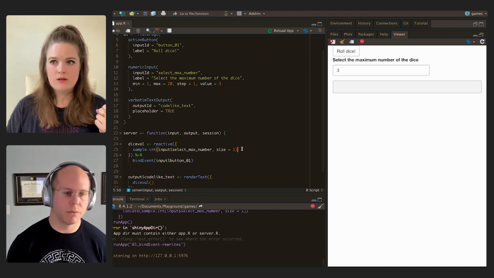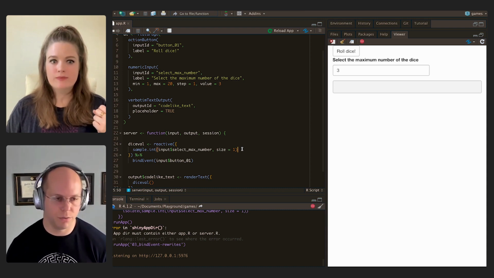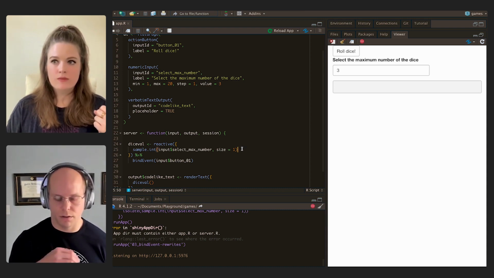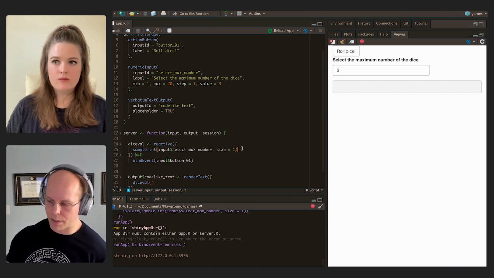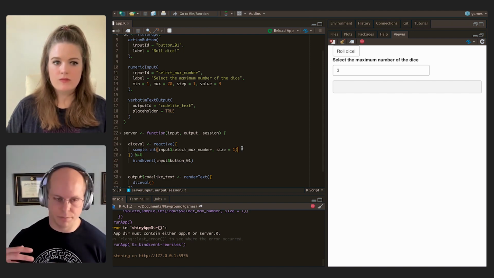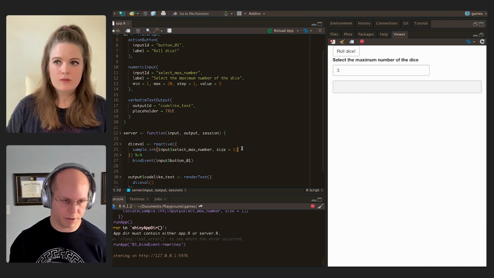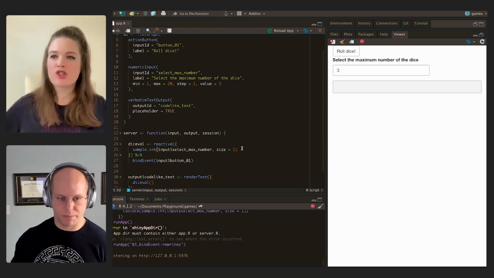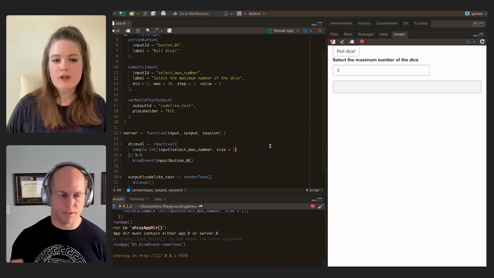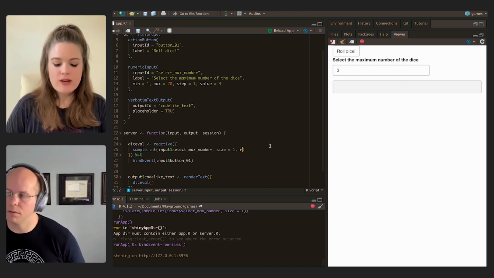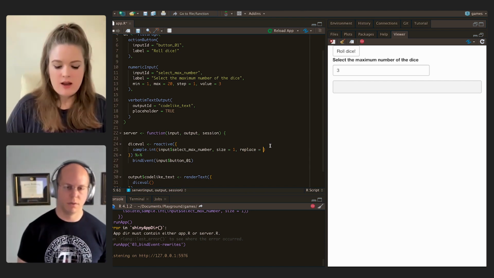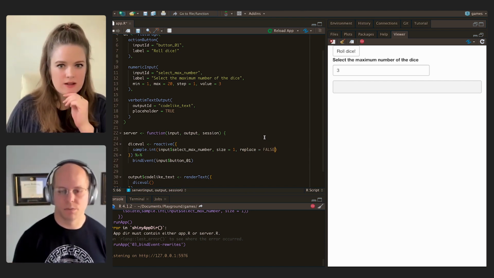Yeah, reactive will always return a new... It'll send down saying please... I can't think of the word. Brain fart. It's like a fresh start for sample.int, so every single time. Yeah. So even if I do, let's see if we can. So replace won't matter because it's size 1.